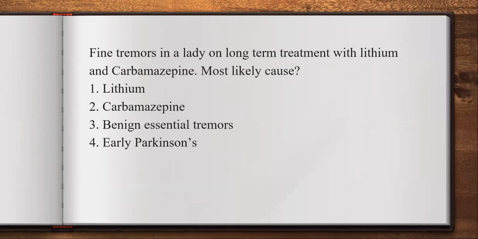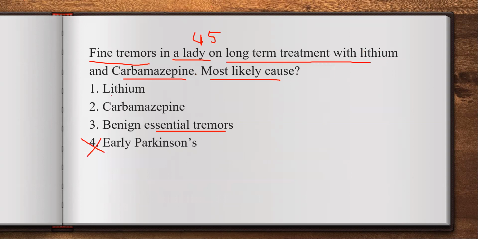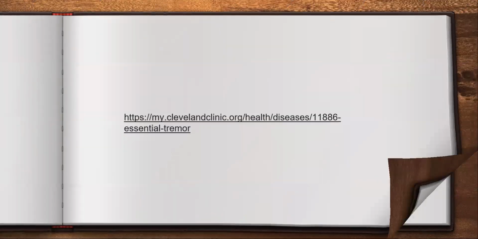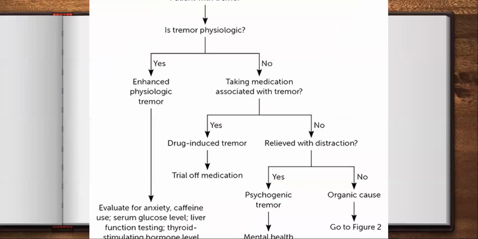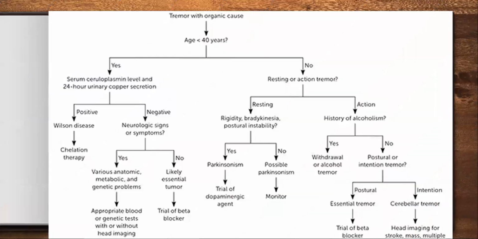So we've got a fine tremor in a patient on long-term treatment with lithium, so we'll choose lithium in this case. But there is a lot to read about tremor, so I'm not going into detail. We will discuss it in our neurology class, but please give it a read from here as well. It's very good.